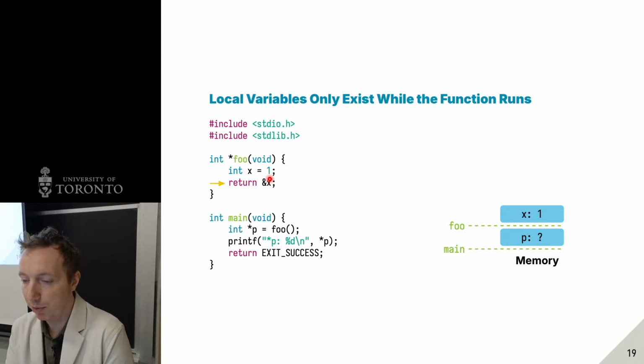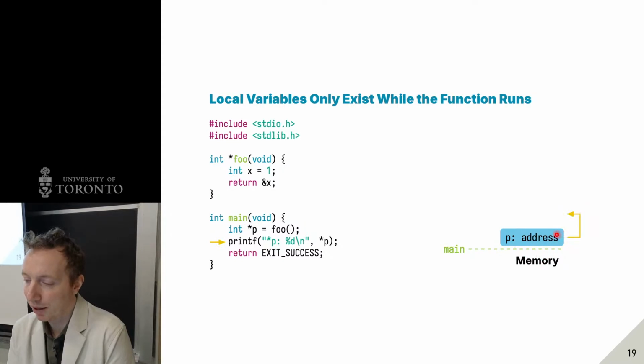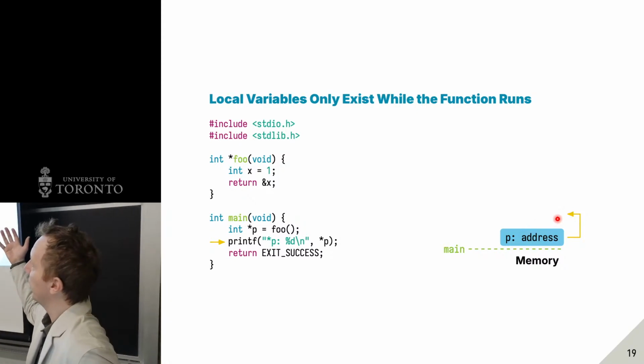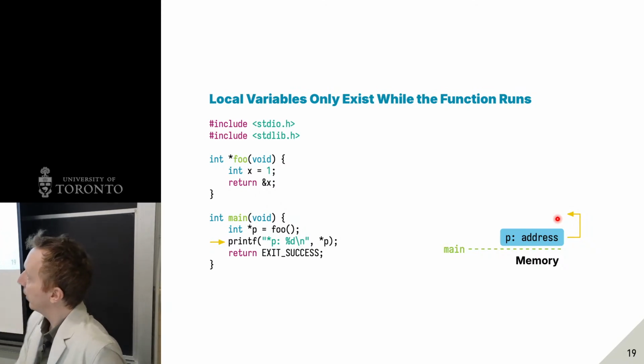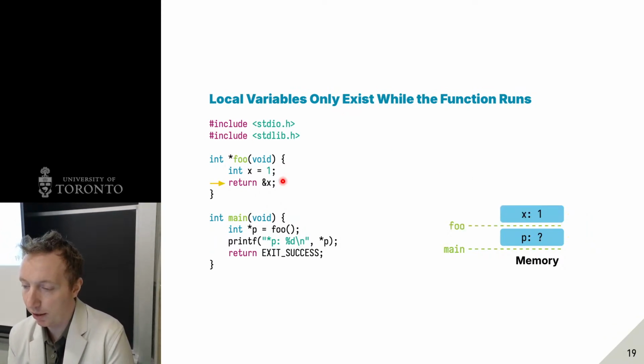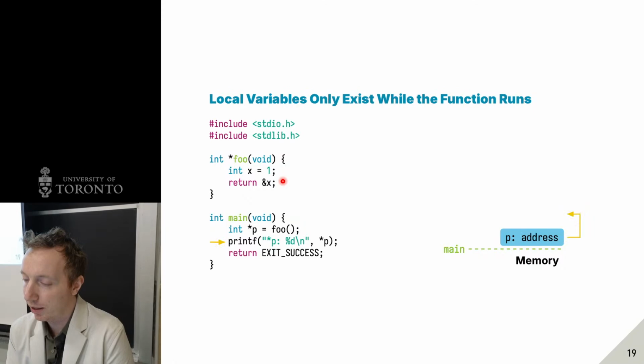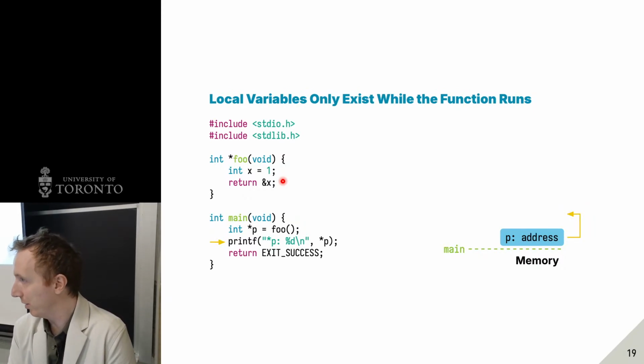So when I do &x, that will give me the address of this 1, right? But if I do that and I return from it, I will return a pointer to whatever that x was pointing, or wherever it was pointing to. But whenever foo returns, that x variable, because it's within foo, doesn't exist anymore. So foo's gone, x is gone. So it's just pointing at the ghost of x, essentially.